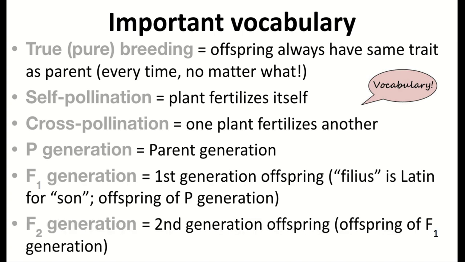Let's say I was studying your family, and the first generation I started to study were your grandparents. Your grandparents would be the P generation, or the parent generation. Then their kids would be the F1 generation. So your parents are the F1 generation. You would be the F2 generation. If you had kids, they'd be the F3 generation. If your kids had kids, they'd be the F4 generation. I could count on and on all the way down to F50 or F500. It's just looking at the sequence of generations that I am studying.